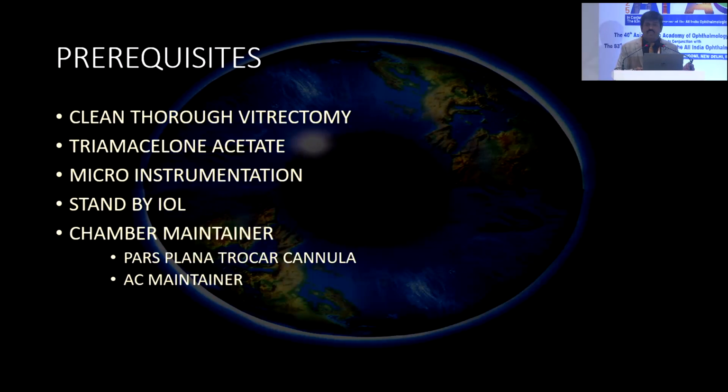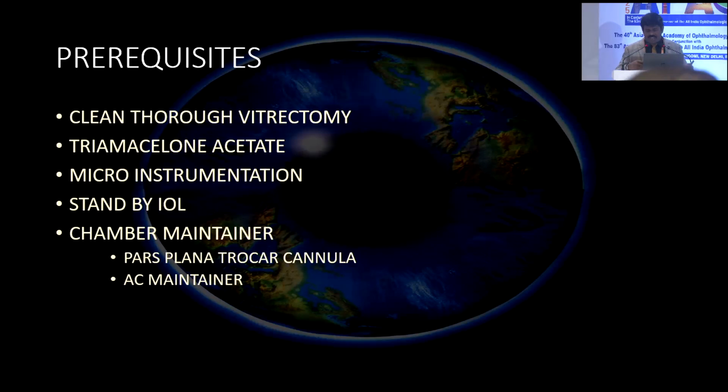I always try to direct my talks to the beginners and the younger ophthalmologists, because stalwarts have done many surgeries. They can manage and do the surgery fantastically at the end of the day. But for the beginners and the younger ophthalmologists, all these prerequisites are very, very important. A clean, thorough vitrectomy, which was even emphasized by my previous speakers. Triamcinolone acetate is very, very important when you do a vitrectomy. The reason being, gone are the days when you use a cotton bud over the wound area or swipe a spatula on the pupillary margin to see if any vitreous is there. Triamcinolone acetate is very, very important to visualize the vitreous, the vitreous strands and the vitreous bodies.